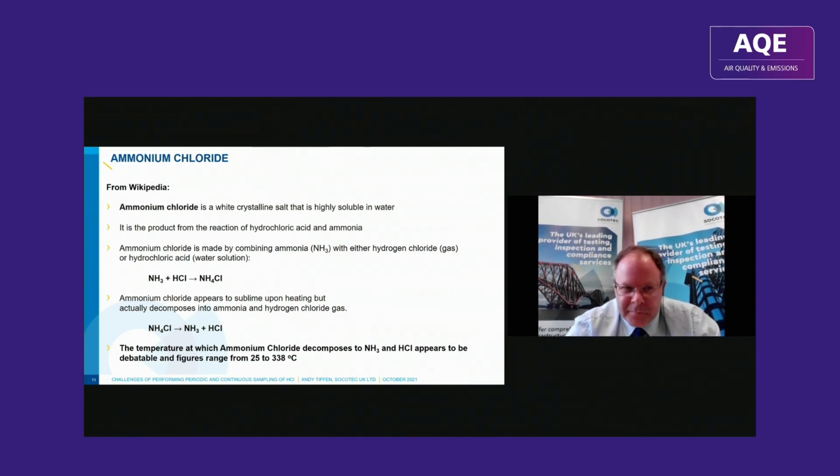Ammonium chloride. So ammonium chloride is formed when there is both ammonia and HCl present. By reacting the two together, you can form ammonium chloride, which is a solid white crystalline salt. The other problem we have is that if you have ammonium chloride salts present and you heat those up, they can sublime or possibly decompose back into ammonia and hydrogen chloride gas. So not only have we got the complication of the HCl and ammonia that we're trying to measure disappearing because it becomes a salt, we've also got the issue that if the salts are present and they are heated, we then get ammonia and HCl, which isn't coming from the process, it's coming from the decomposition of the salts within the sample system or potentially within the stack.